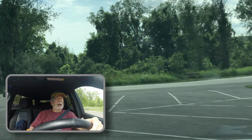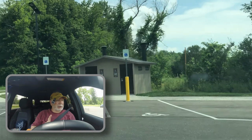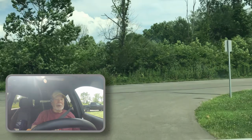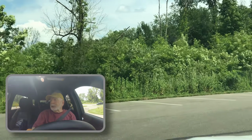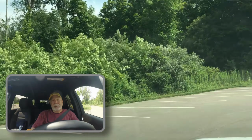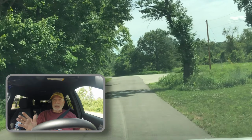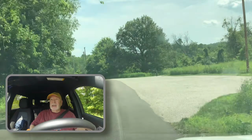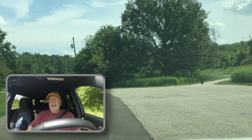We will have to come out here and investigate this area when it's a little cooler. Today it's 92 degrees out there, and we're expecting thunderstorms this evening. This wind is blowing all of that smoke from the fires in Canada out of here, so that's good. I mean, you can see the sky now.